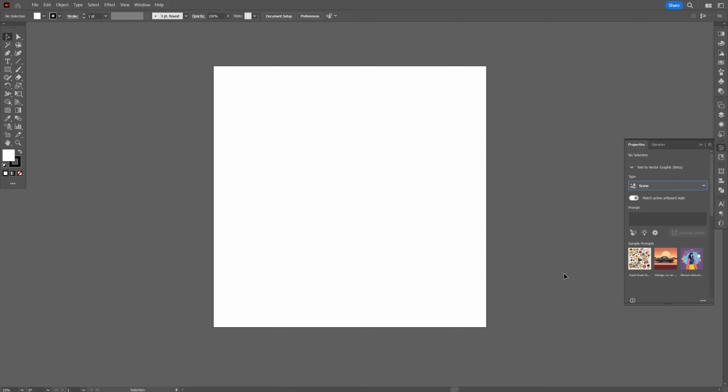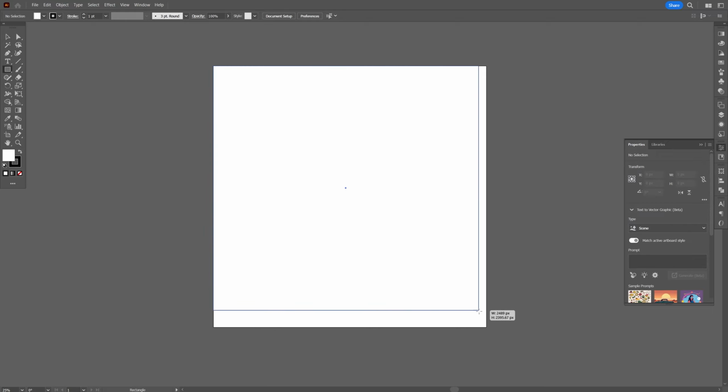So similar to the Photoshop text-to-image generator, this tool allows us to make selections and generate images based on those selections. And that's what I'm going to do here. I'm going to create a rectangle the size of the artboard.